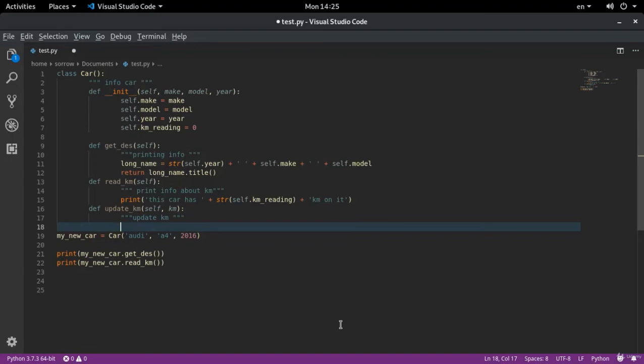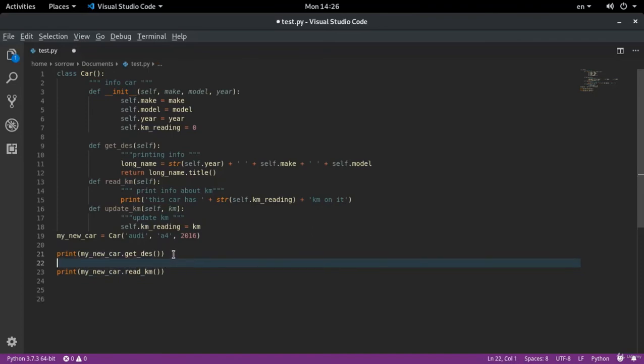Alright. It tells me self dot kilometer reading, that is this one, equals kilometer. Okay, very well. If the kilometer update is used, it has priority over this one. Because the user has added something here, we have written self.kilometer reading equals this parameter, because that one also exists. And the user has put it in.